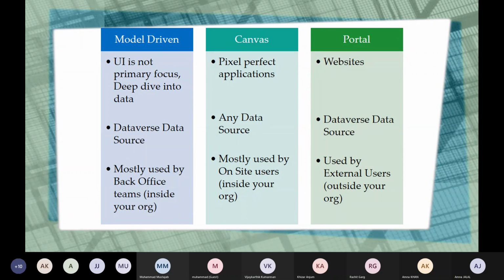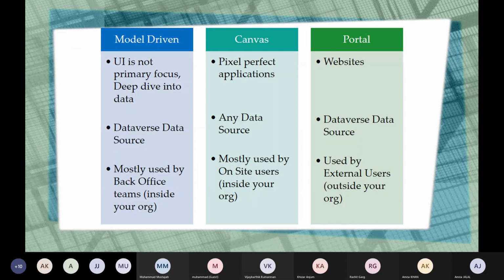When the HR manager is working on the onboarding of employees, they need onboarding documents, so they can have a Canvas app through which employees can upload their documents to SharePoint, and from there they can be added in the HR management system. Or you can have timesheet apps built out of Canvas apps, where you can add your timesheet entries. So these are some examples of Canvas and model-driven apps.